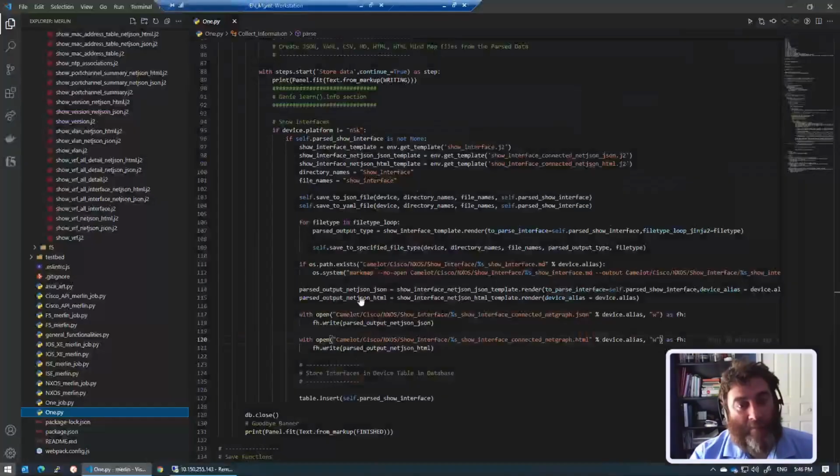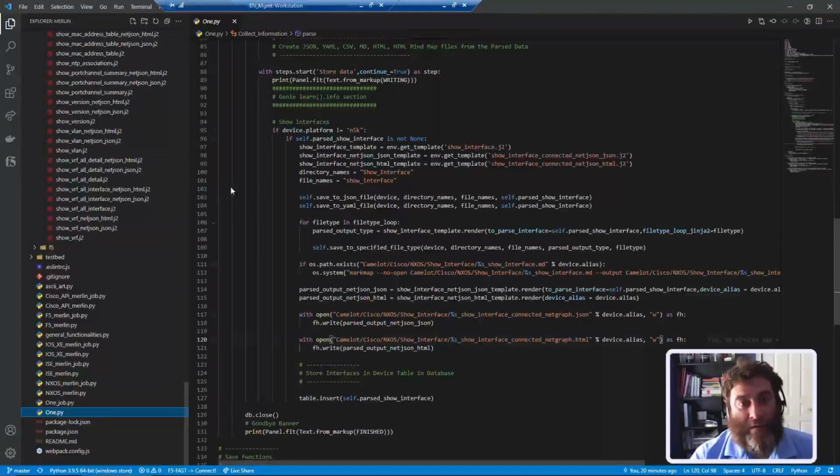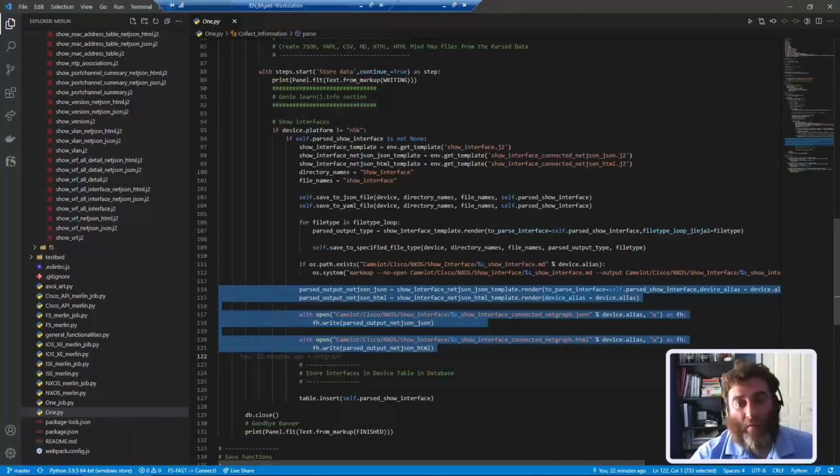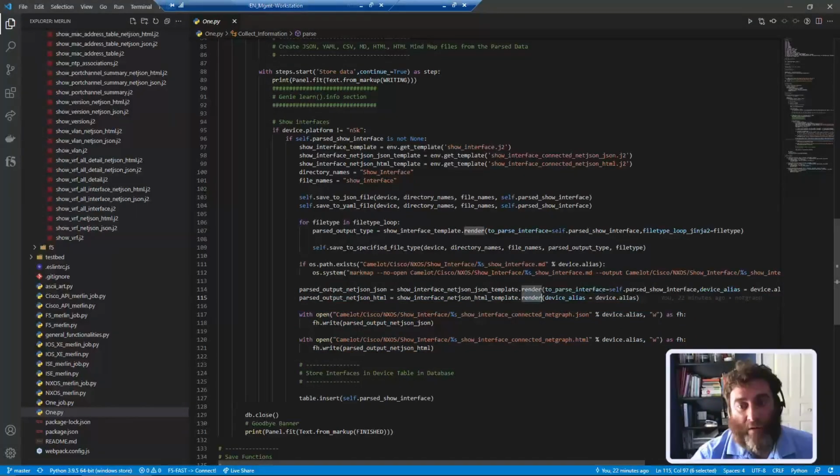And let me just get the screen going again. And so in the Python, I've added two new variables here, which are two new templates. One is the JSON format, and one is another HTML page that I'll show you the templates and then the rendered versions of these. And then there's this whole new section of code here where we render and render, right?